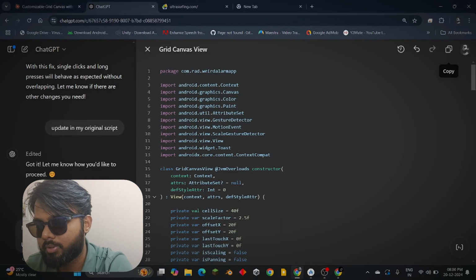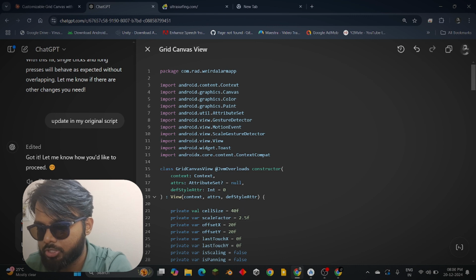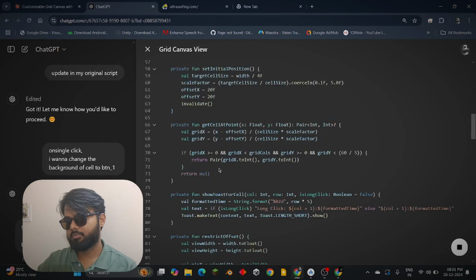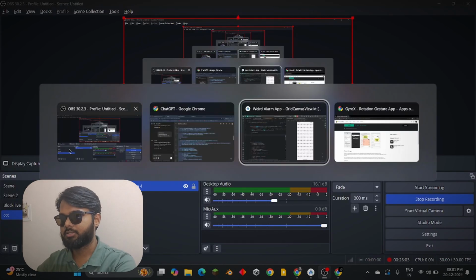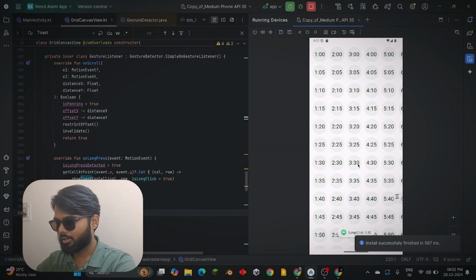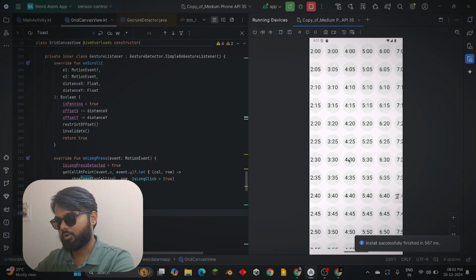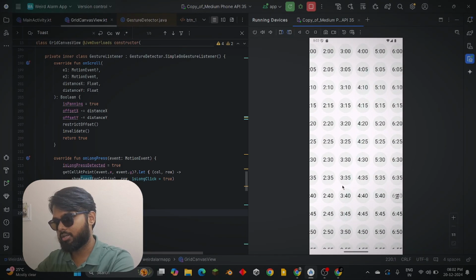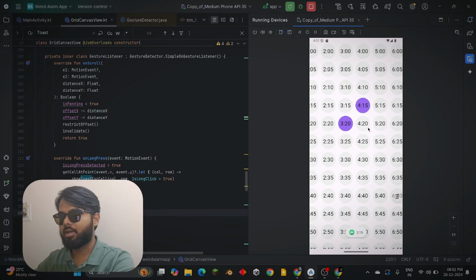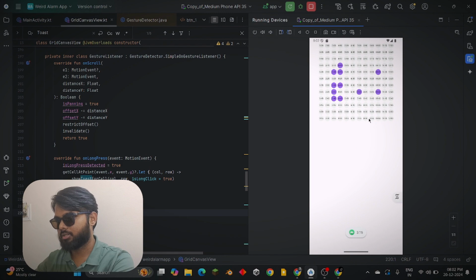The next feature I want to implement is, on single click, I want to change the background 18 underscore 1. So the code is here. Let's copy this and test this thing again. Let's launch this. We have it now. The drag is working fine. The zoom is also working great. So now the next thing, click. Wow. Woo. Yay, we did it, man. Cool, man. This is just awesome, right? Just using ChatGPT. This is what I wanted actually.